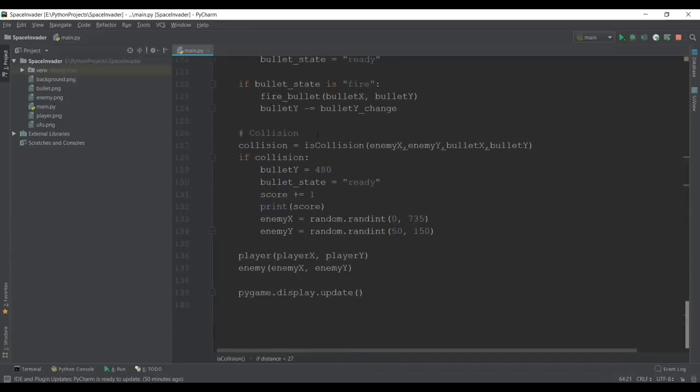And obviously we are calling this function over here if collision. So if a collision has occurred, what do we want from a program? First of all, we want to reset the Y of the bullet to 480. That is the starting position of the spaceship. And then we are going to change the state equals to ready, because you can't see the bullet anymore. And when you can't see the bullet anymore, the state is ready. And then we increase the score by 1 and we printed out the score. And then we made sure that the enemy respawned to its new location. All right, guys. So this is basically a way to track back a little bit. This is just a way to kill the enemy and then make sure that we also create a new enemy.